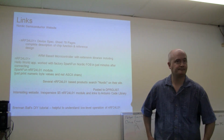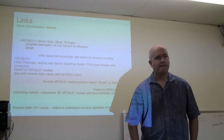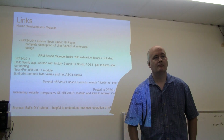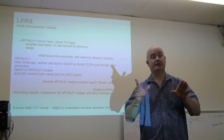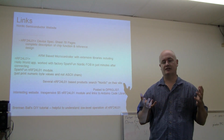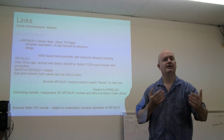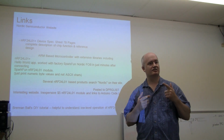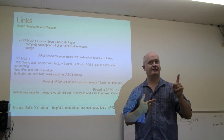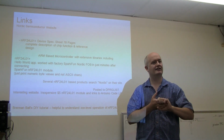Questions? Yes? One point is that if you're buying them off eBay or something like that, you want the plus module. Otherwise, it's the nRF24L01 plus. Right, that's the newest one. There's only a subtle difference. In fact, I thought about selling a bunch of key fobs off because my customer just wants every bit of range they can get. The L01 doesn't transmit at the 250 kilobit, the slower rate, and the slower rate gets you the longer distance. I think that's the only difference, unless there's some other. I think it'll just do the lower data rate.